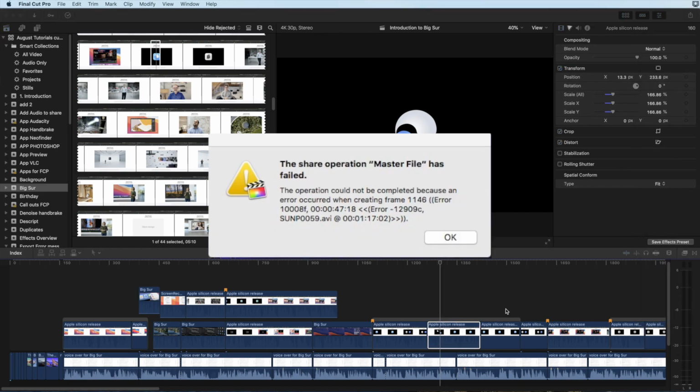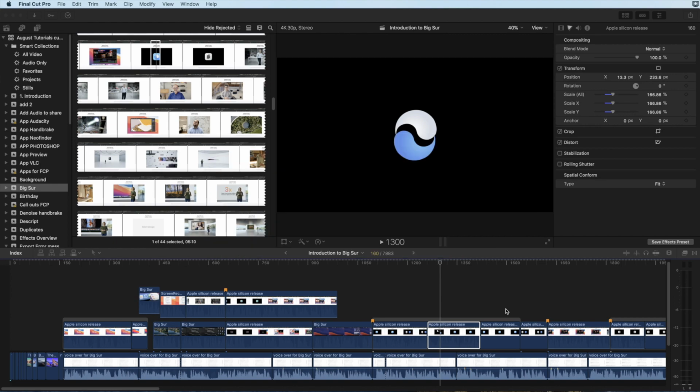If you get another message with the same frame number as on the previous error message, then I'd go and try workflow 1, that's deleting the render files. If it's a different number in the error message, it implies that there's a second corrupted frame in the timeline. So repeat workflow 2. Hopefully there are not too many corrupted frames.